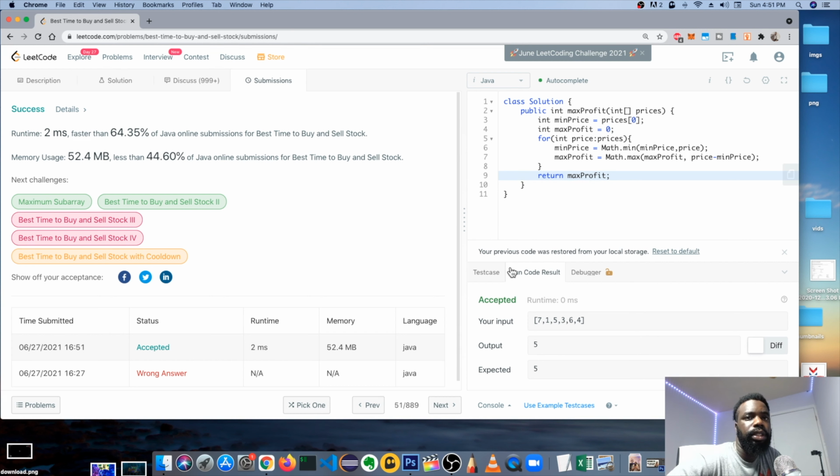But the intuition behind this is using the min and the max and the enhanced for loop to iterate through the array and find the min price as we're going through with the price variable and the min price that we set equal to the first element of the array. And then we find the max profit by finding the difference between price and the min price. And this price, like I said, is the iterator variable, and the max profit that we already have. And then we're updating the max profit based on whatever this answer is. All right. So hopefully that makes sense.